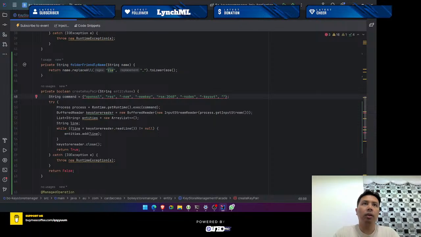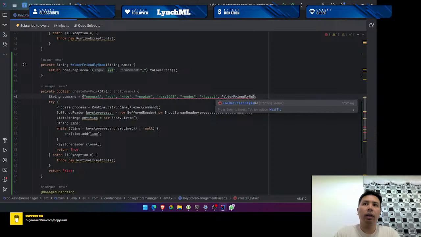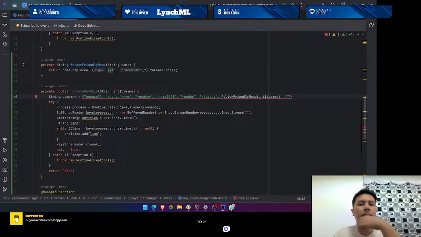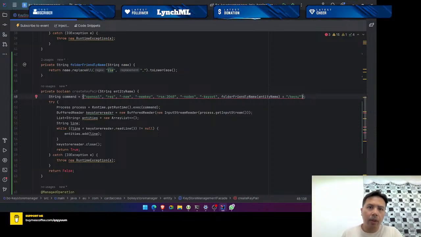So folder friendly name, entity name plus keys, I guess. Keys. Okay, that's one.